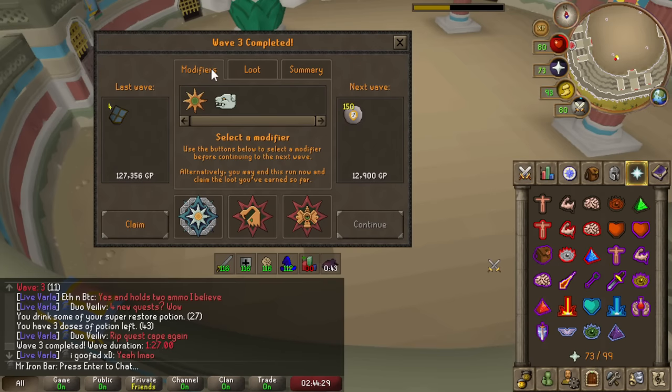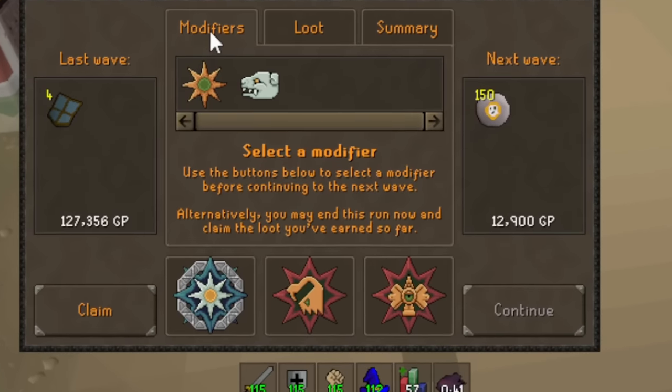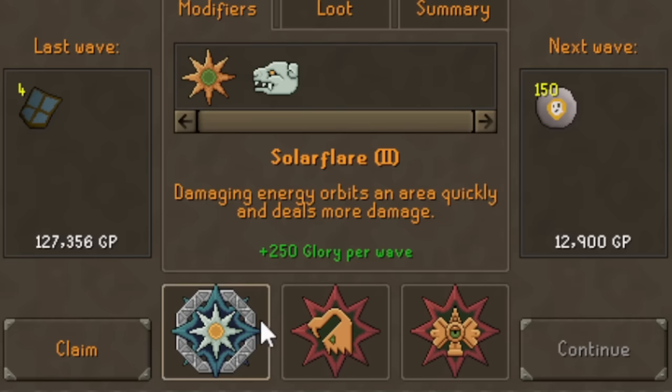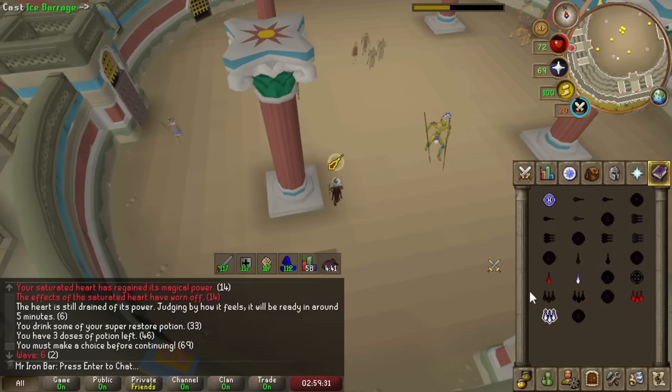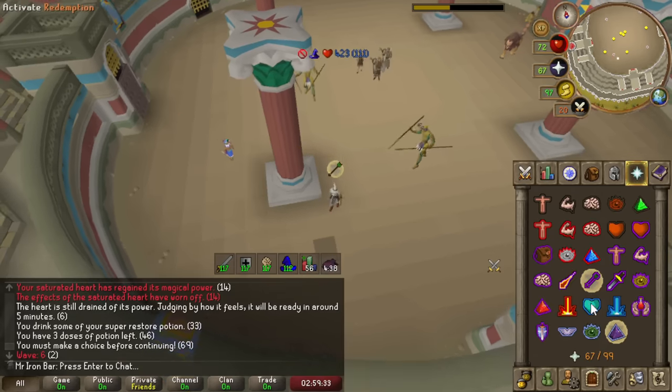Another layer to this challenge is that there are penalties that you have to take once each wave. Penalties are really the standout challenge that is unique to the Colosseum. We've seen wave system boss fights before, like Fight Caves, Inferno, but not with penalties. Penalties really force you to think outside of the box in these type of situations.